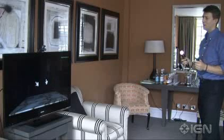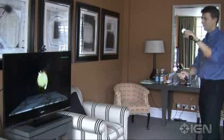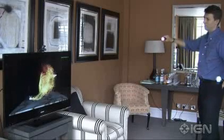I think the DualShock is one of the best controllers ever made, and it's really good because it's abstract. The buttons can be mapped to anything, the analog sticks can be mapped to anything. That's a really good abstract controller. If you want spatial information or motion information, that's a different kind of information than DualShock can give, and we can do that with Move. Something like a fireball, I can have it come out of my hands. I really feel like I have fire flowing from each hand.